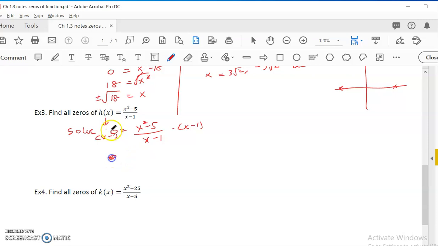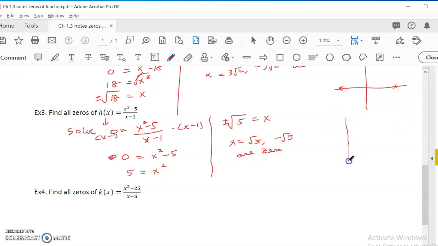Okay, so x minus 1 times 0 is always 0. And then I will have x squared minus 5. Again, I have x squared only, so I move the other one to this side, and I just do the same thing, do the square root on both sides. Remember plus and minus, okay? So x is equal to square root 5 and negative square root 5 are the zeros. Again, you can tell that they are on these two sides. Square root 5, negative square root 5. Now, when we do this, I go directly to multiply by x minus 1 and cancel it.